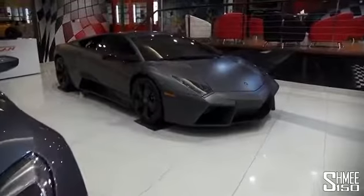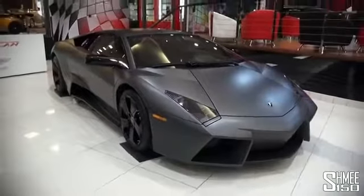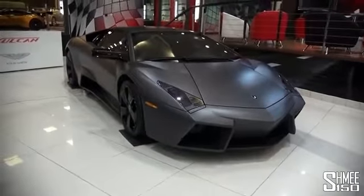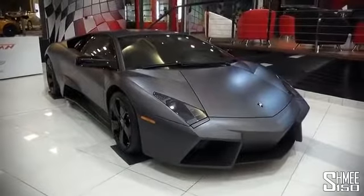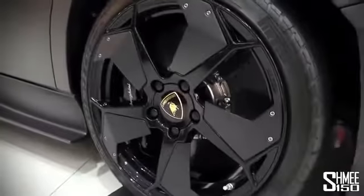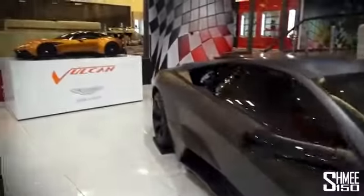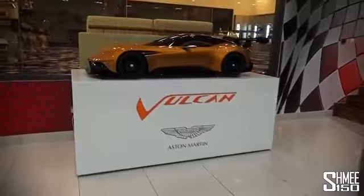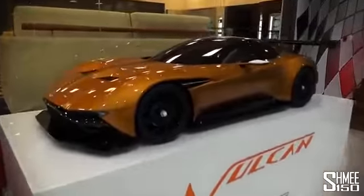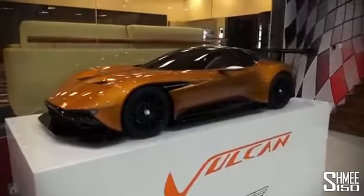The Lamborghini Reventon Coupe, 20 cars. Arguably a car that doesn't serve too much purpose, but really sums up what Lamborghini is about. It's just the design and how crazy it looks. I mean, things like the wheels, just look at that. The carbon fiber parts installed on the wheels there. There's a replica model of the Vulcan, the Aston Martin race car, that might be shortly to arrive here. That's so cool. That must be a 1/4 scale maybe. Well, let's come over to the other side. We're only halfway around here.